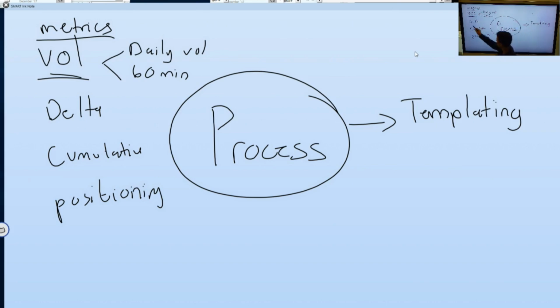Okay, and you do the same for the delta. Was there any position delta unwind? We spoke a lot about delta positioning and delta unwind as well as pocket positioning. All right, what happens in terms of the delta? Was there net positioning on the day? Was it a neutral day? Okay, and you go and look and you determine strategy based on that. You can then think about cumulative delta as well as positioning. Those are the kinds of things you want to look at when determining a process that you can adopt to trading the Bitcoin.